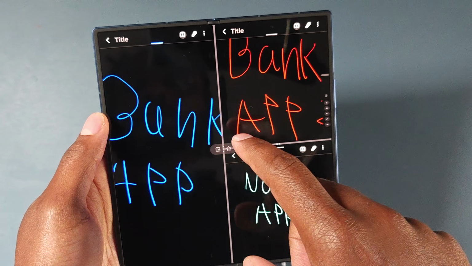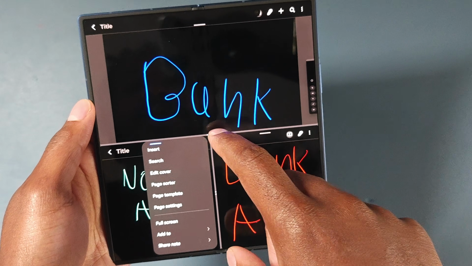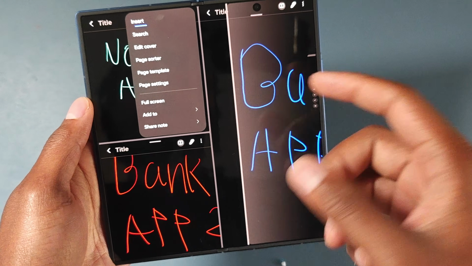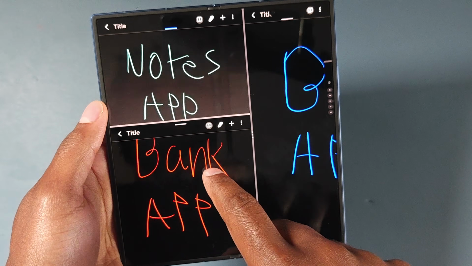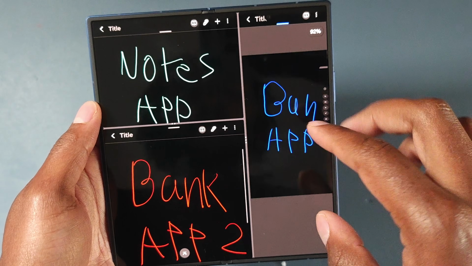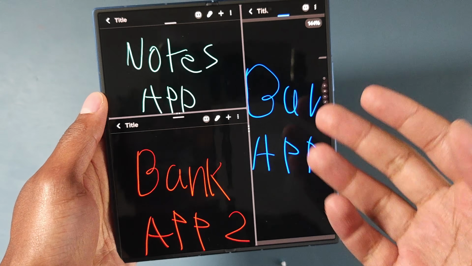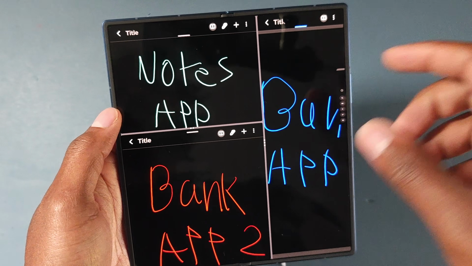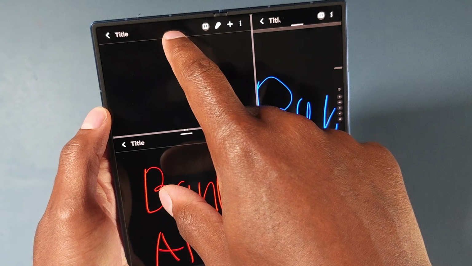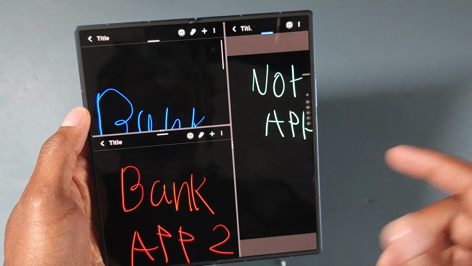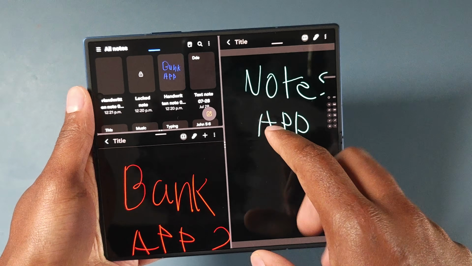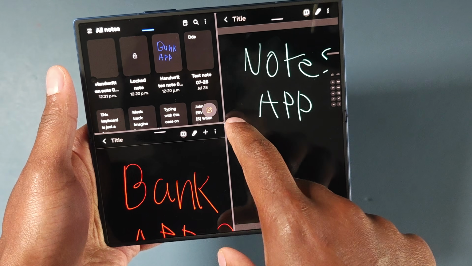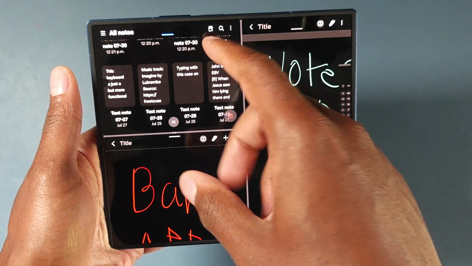And the thing is, I'm not stuck to this kind of layout. Sometimes I might adjust it like this and then give banking app 2 a little bit more space. And then boom, I can work with it like this. Because the apps will dynamically adjust as well. So your numbers will still be very readable. The notes app will be here. Sometimes I might grab the notes app and make it longer. Sometimes I might rotate the phone and have a little bit more space like this as well. And then you can go even more like this. And now these are a little bit wider.